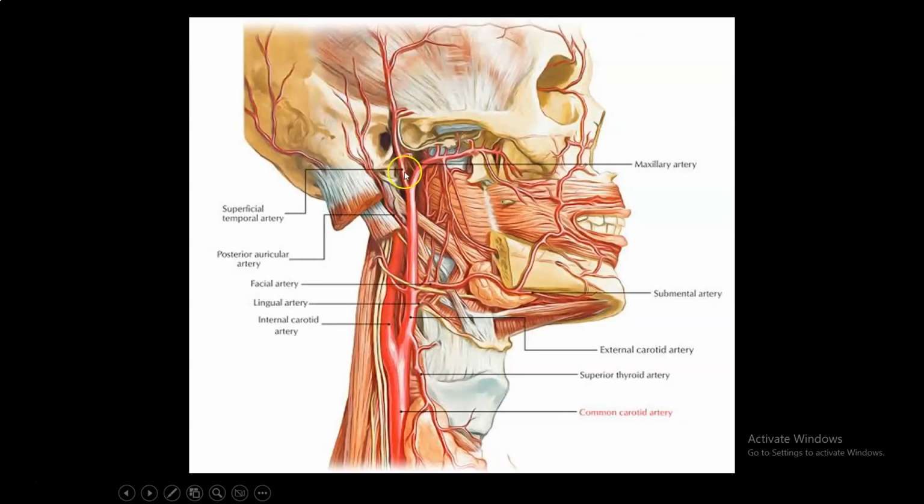Again, you can see it anywhere, but always remember that one of the contents of the infratemporal fossa is the carotid artery that we have to preserve and we have to respect, and it is present in the posterior part of the infratemporal fossa, and it is medial to the condyloid process, medial to the temporomandibular joint. Always remember this, but deep. Actually, it is deep. External carotid artery is more superficial. And these are the terminal branches, superficial temporal and maxillary.